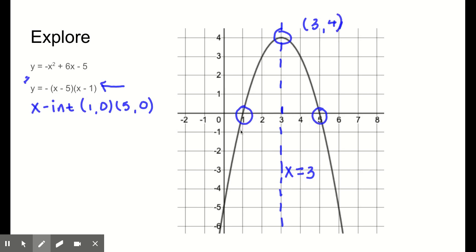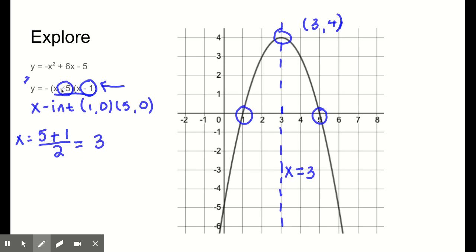So what we're going to see in our lesson today is that the x value of the vertex is halfway between those. So to find the x value of the vertex from factored form, it's going to be the opposite of factor 1 plus the opposite of factor 2, divided by 2. So the opposite of -5 is 5. And this is the x value of the vertex. The opposite of -5 is 5 plus the opposite of -1, which is 1, divided by 2. And again, that gives you the x value of our vertex.